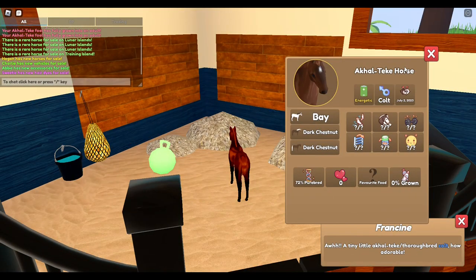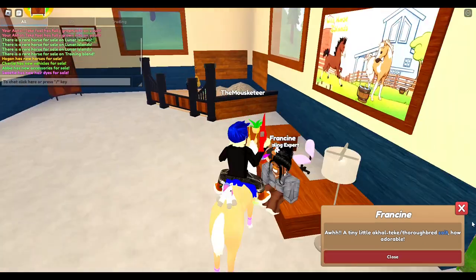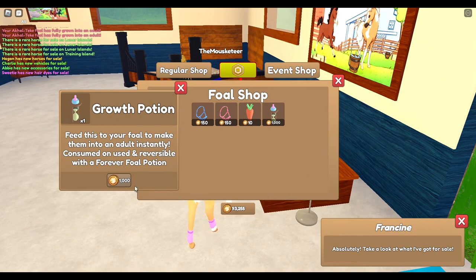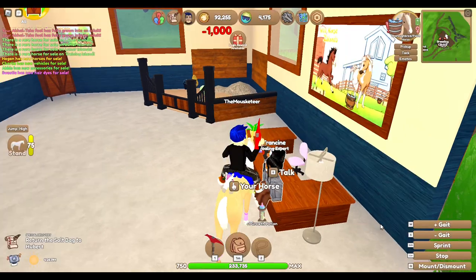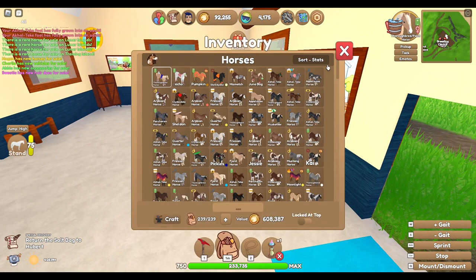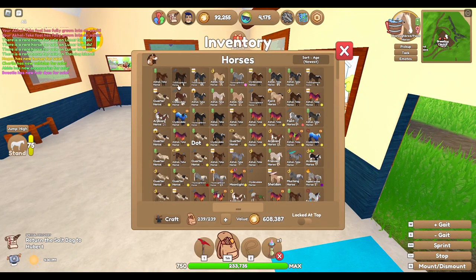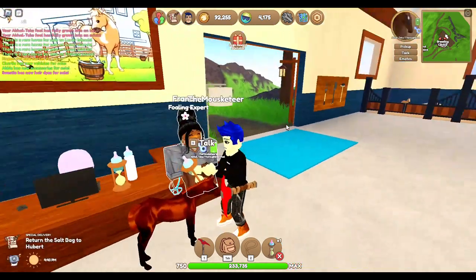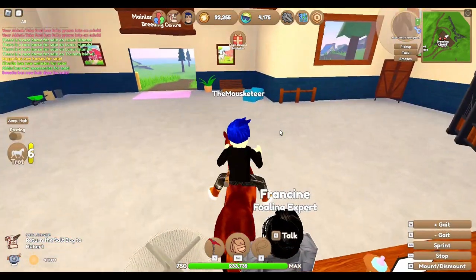All right. Oh, it's a bay, but it is not a thoroughbred. We're looking for a bay thoroughbred right now. So I'm going to go ahead and buy a growth potion because I really want to grow it up. All right, and we're going to try again.